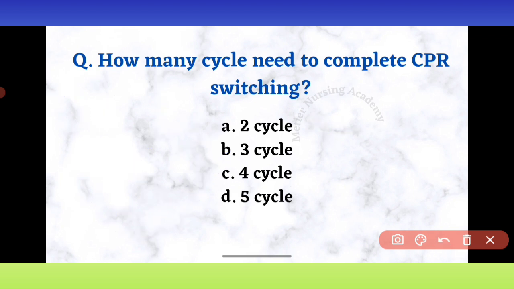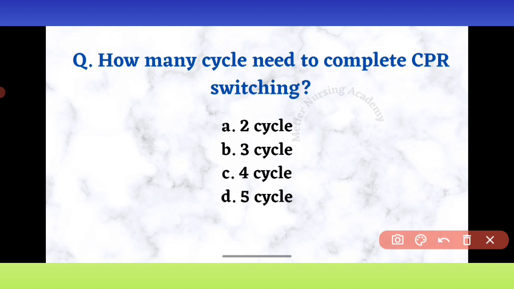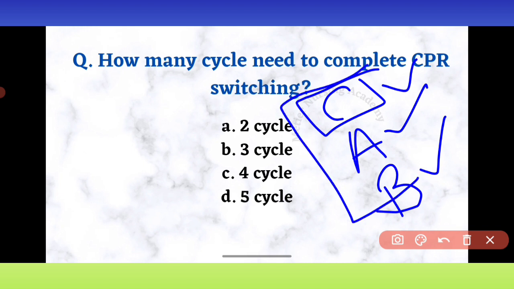Where we have to concentrate. Previously, we always used to say A, B, C. First we clear the airway, then we check the breathing, and last we go for circulation. But now, as per the new protocol, it is totally changed. Here we concentrate on CAB. First we concentrate on circulation, followed by airway and breathing. This is the right one according to the new protocol.